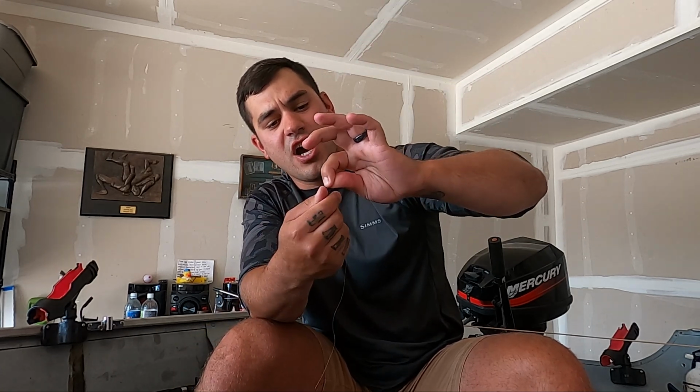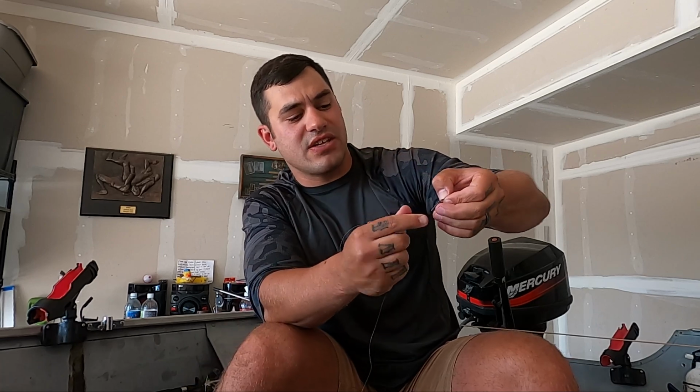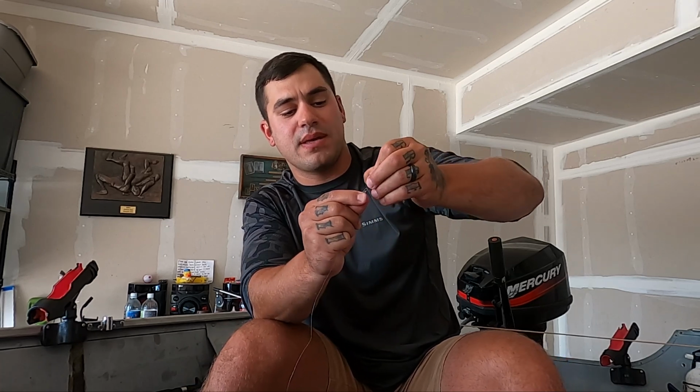Okay, so for this setup, you're just gonna need a little snap swivel like this. You don't want it to be an interlock snap swivel, you actually want it to be a real snap swivel, so it spins and rotates like this, as well as you have the interlock snap up here so you can switch out your baits as you're fishing through the day or lures. I know that I'll run a couple spoons in the morning. If they're not working, then I go ahead and switch them out so I can try something different. Just gotta get this line off real quick.